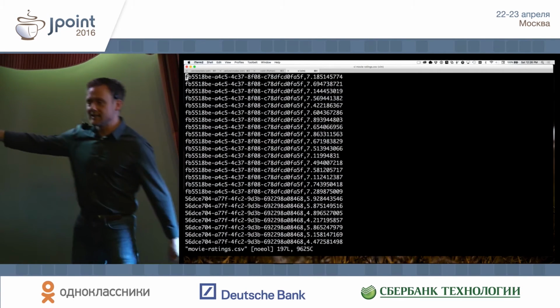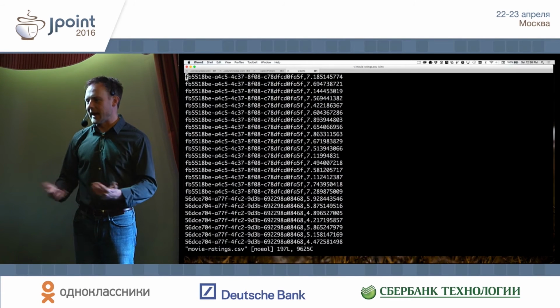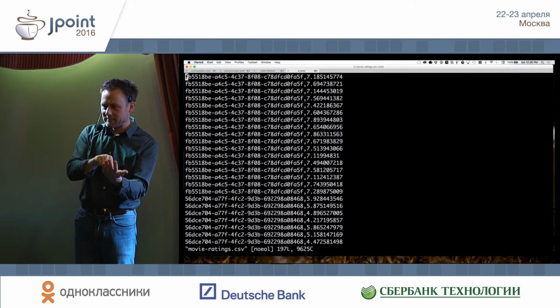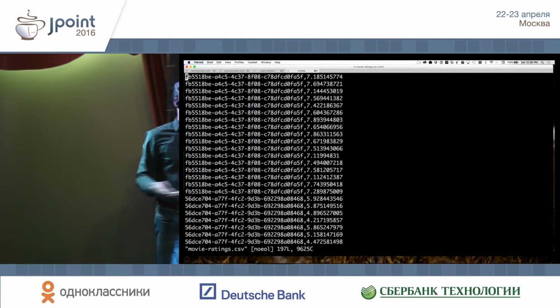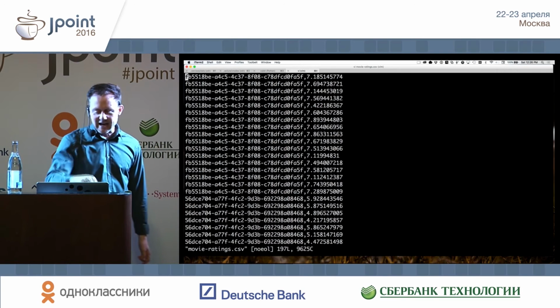In the CSV file, I've got movie IDs and ratings. So imagine that this is like some app that they have. You go to the movie theater and you can rate the movie in real time while you're watching it. But I get the movie ID, I don't know what that is. So I'd like to convert that into a name, and I would like to average those ratings.